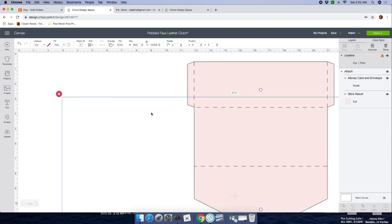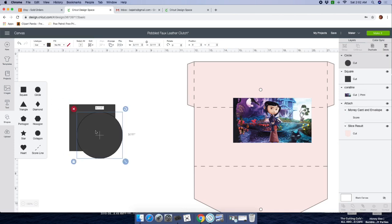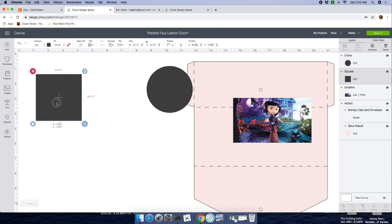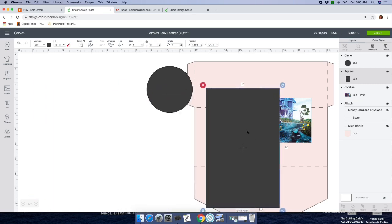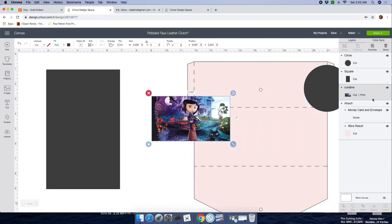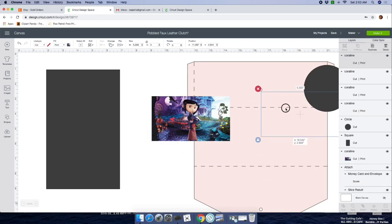Now go back and select your image — you'll see it at the bottom of the screen. Insert images, size it quickly, then bring in our shapes. On your left hand side, click on Shapes, then Square, and bring in a Circle. Size the square to 5 wide by 8 height, lock it. I'm going to duplicate this one several times in case I mess it up so I don't have to go back to Images.